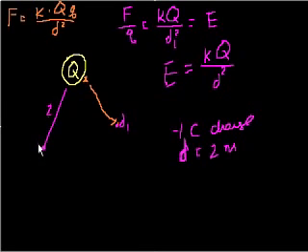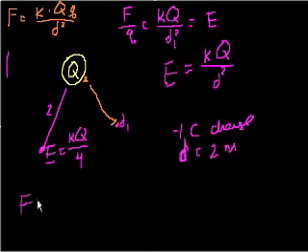This is 2, right? And it's going to be 2 meters away, it's radial, so it's actually along this whole circle. What is the electric field there? Well, the electric field at that point is going to be equal to what? And it's also a vector quantity, right? Because we're dividing a vector quantity by a scalar quantity, charge. So the electric field at that point is going to be k times whatever charge it is divided by 2 meters squared, so that's 4, right? Distance squared. And so if I know the electric field at any given point, and then I say, well, what happens if I put a -1 coulomb charge there? All I have to do is say, well, the force is going to be equal to the charge that I place there times the electric field at that point, right?